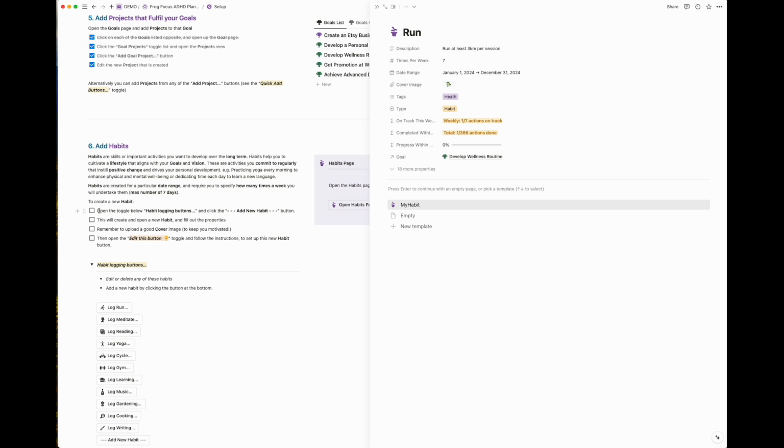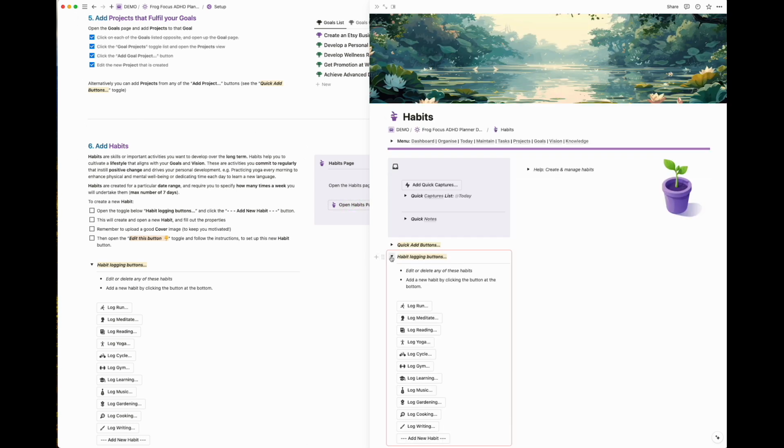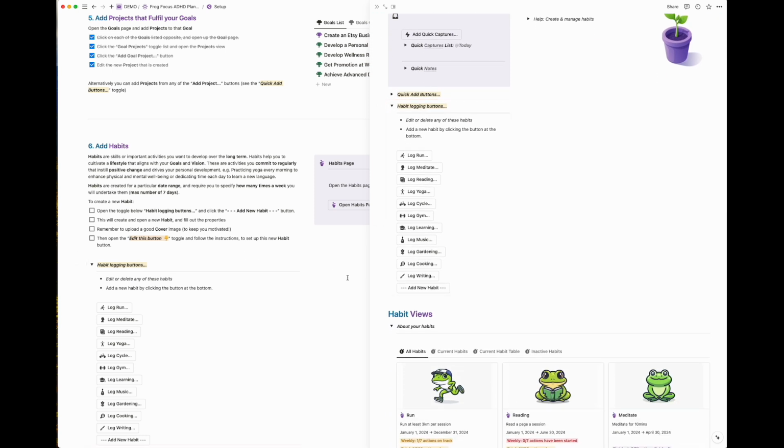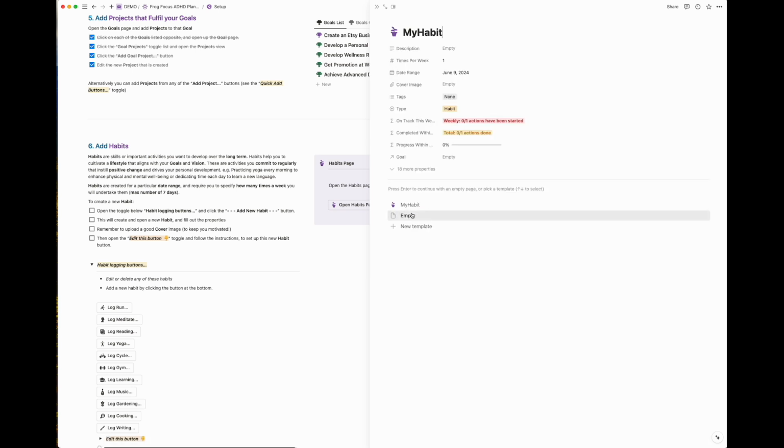So if I go back to our habits button, you can also add a new habit. Now this is kind of different from adding lots of other things. First of all, you can remove and delete any of these that you don't want, or hide them, just make them inactive. But if you want to add a completely new habit, then this is what you have to do.